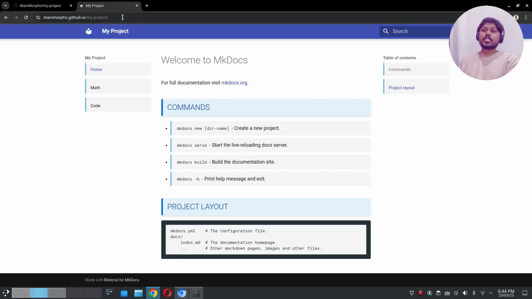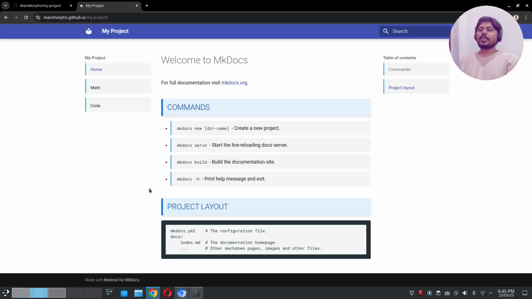But the repository must be public. So these are publicly accessible documents. That's why you don't need to put your private information inside this documentation, because mostly people use documentation for public work or for open source projects. So that's why you don't need to add any private information there, right?